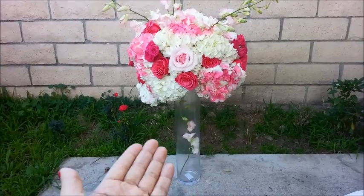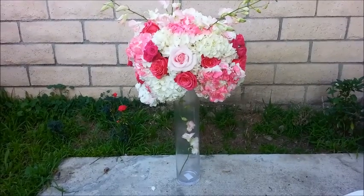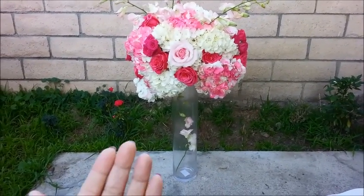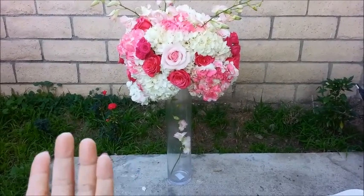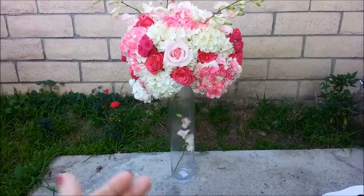Hey guys, check this out. Last night I had won the centerpiece on our table. They had a game where you passed around a red envelope and they played some music, kind of like musical chairs. Once the music has ended, whoever ends up with the envelope wins the centerpiece, and I won! Yay!